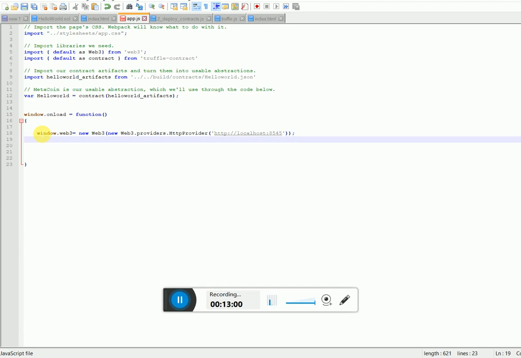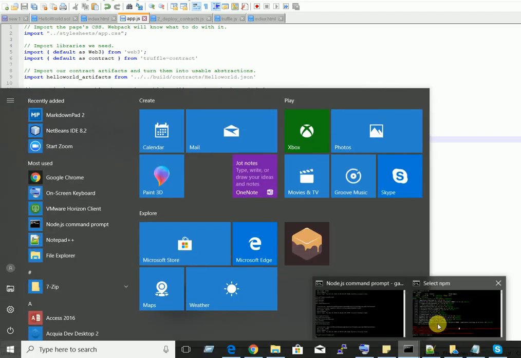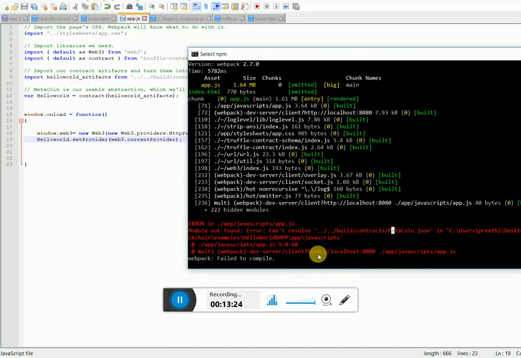Now the next step is we need to set this provider for our hello world. So this hello world artifacts dot setProvider of web3 dot currentProvider. So whenever you save this application, in the back end, it will automatically compile.